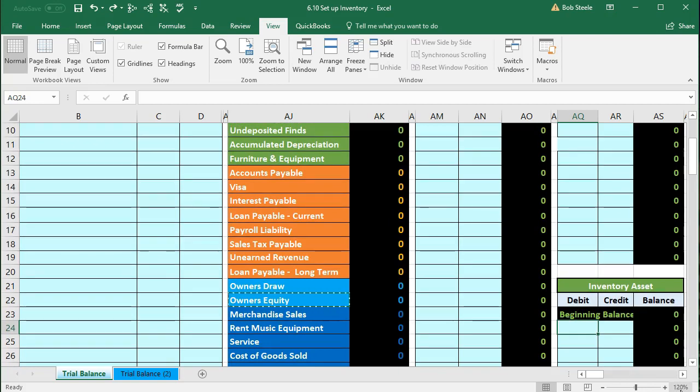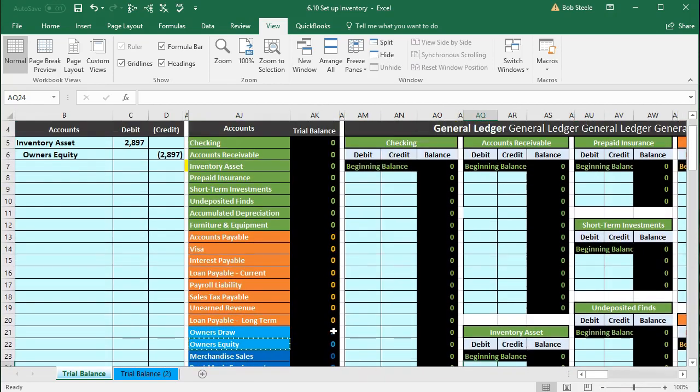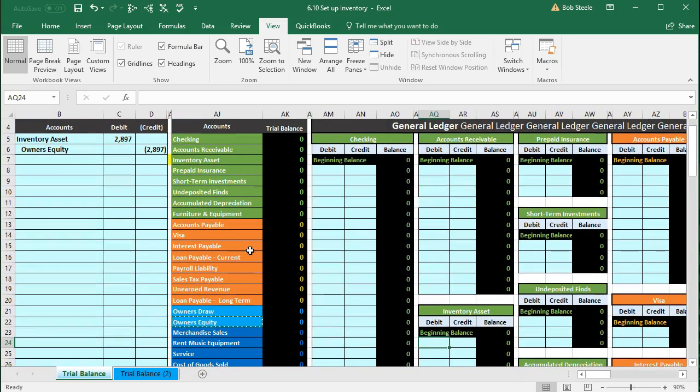Mine is currently at 120%. If I bring it down, I might be able to see more of these two items in one screen. So if I brought it all the way down to, say, 90, now I can see this cell and this cell on the same screen. And I could then just say equals in cell AQ24 and point to this item here.